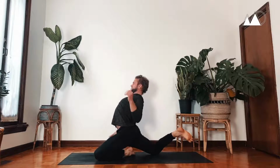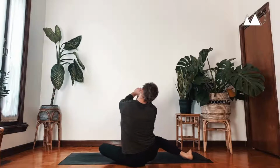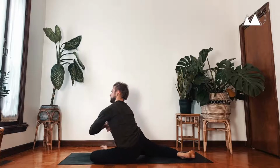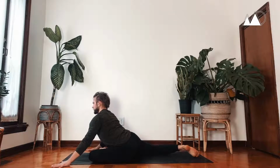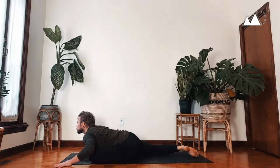Exhale, tuck the chin, release. Lean onto the outside of that left thigh, bending the back leg. Left ankle comes forward. Take an inhale to lift the heart. Exhale, try to keep the heart open as you fold over your shin. Use your hands to pull back as you inhale. Exhale, refold, leading with the heart.